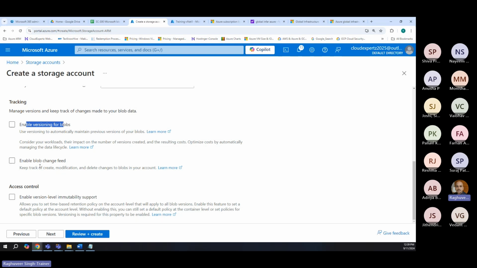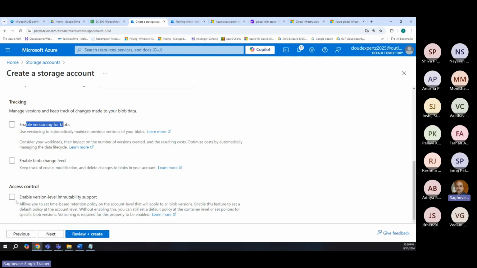And when they receive the bill, they get surprised. How come I'm getting so much of a bill for the storage account? While the pricing calculator only shows that for 100 GB of data I will pay $2, now I've got a bill of $200. Where is the difference? The difference lies in these configurations.